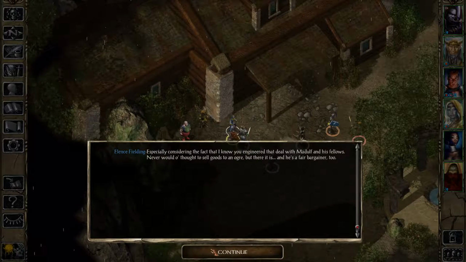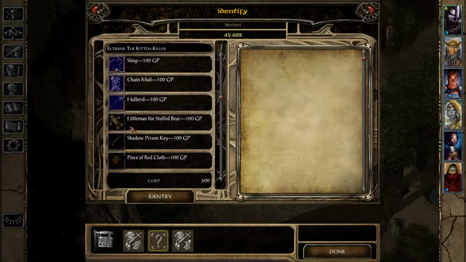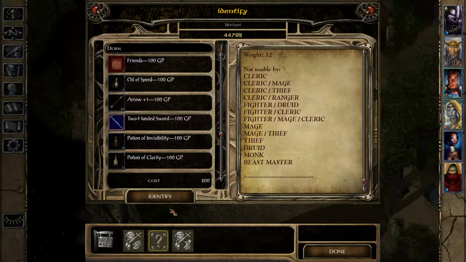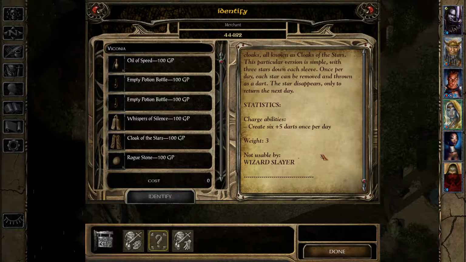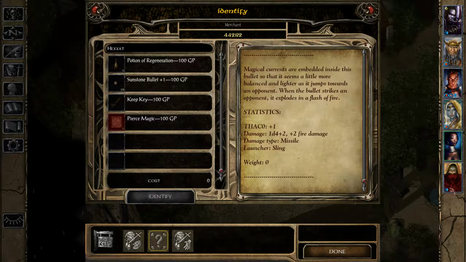Greetings, good customer. A pearl to you. Yes. Let's take a quick look-see here. Identify. Yes. And that, and that. And cloak. We'll figure out what the cloak is in a second. An ion stone. I really want to know what that is.